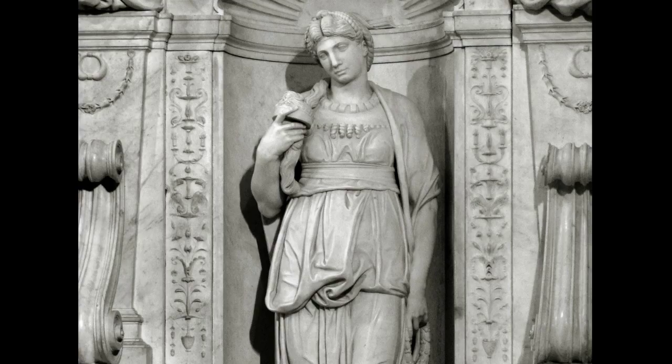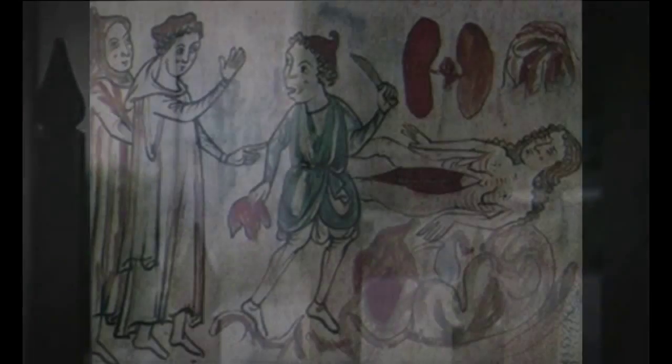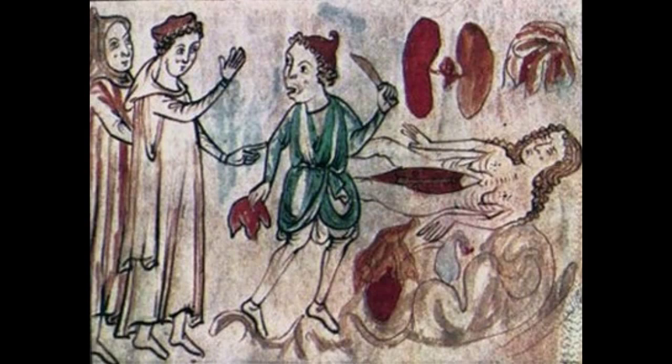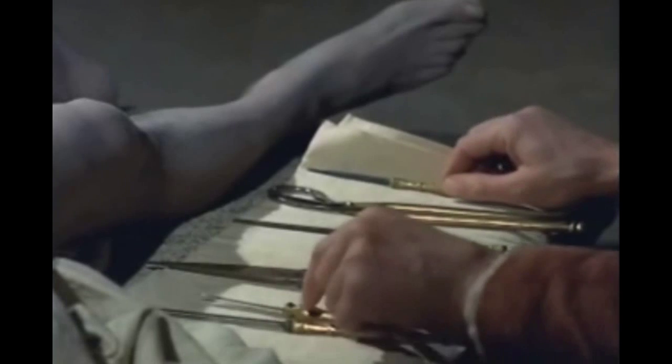We've been told that he never worked with female models, but we know that he dissected corpses. We've been led to believe that there was something clandestine or illegal about this. There really wasn't. Anatomical dissection had been around since the University of Bologna legalized it in 1400, although there it was used principally for forensic analysis of crimes rather than pure scientific investigation. Michelangelo found his subjects in the morgue of the Church of Santo Spirito in Florence. They were probably beggars, thieves, prostitutes, and other people who didn't have a family to claim them. We're also told that this is pretty grisly work, and it probably was.